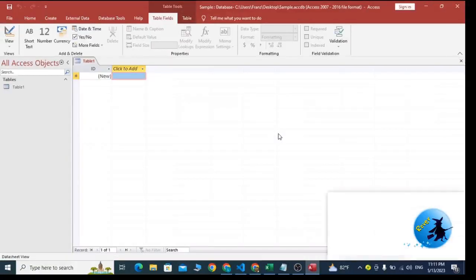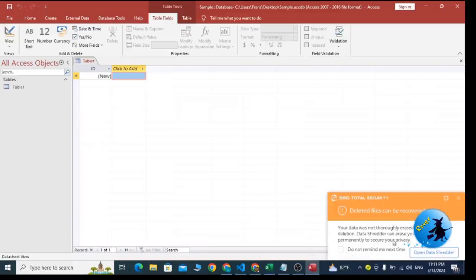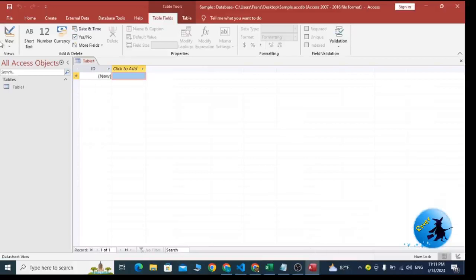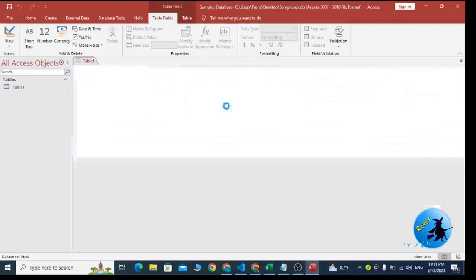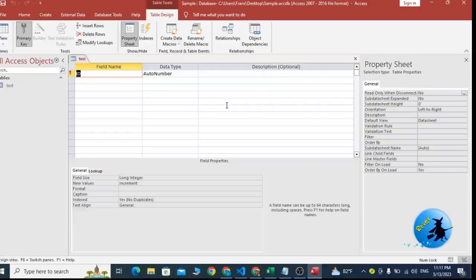Then you have to design a table. Go to design view, then save your table as test. My table name is test. Then you have to design your table structure.